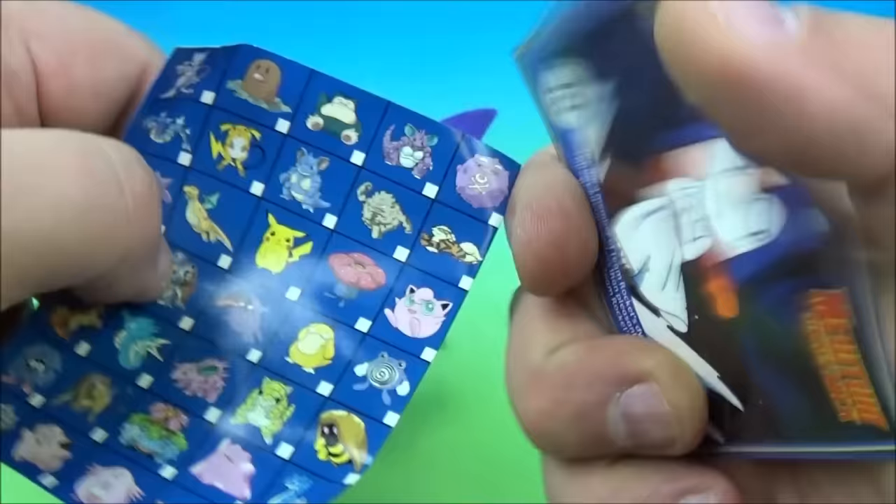It looks like we have another launcher. Take it out of the bag — this one looks nice, kind of like a dinosaur. The wheels underneath. The card is Tauros and the checklist says — what did we get? Is it Rhyhorn? I think it's Rhyhorn. Okay, let's launch it. Plug it in. You ready? Three, two, one, go!